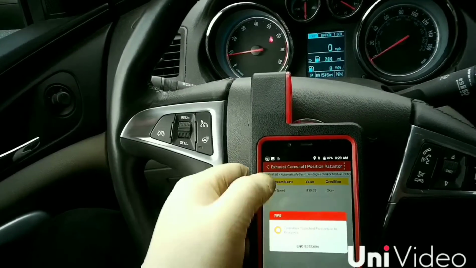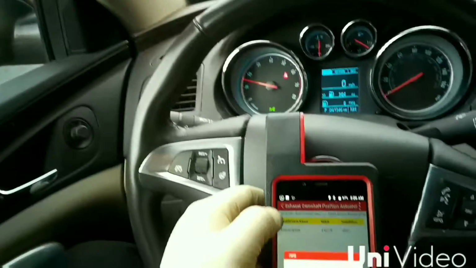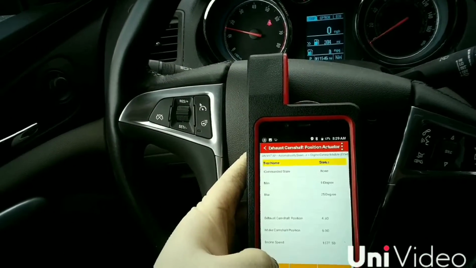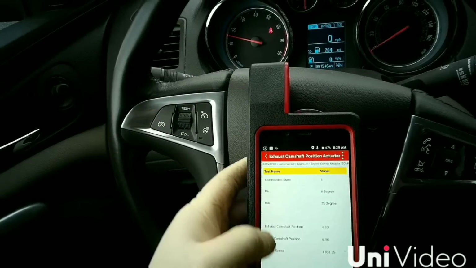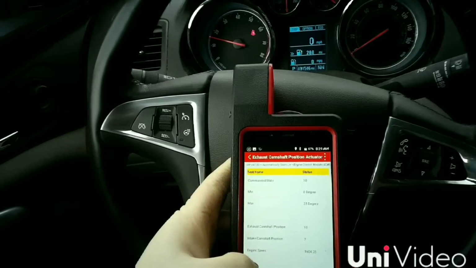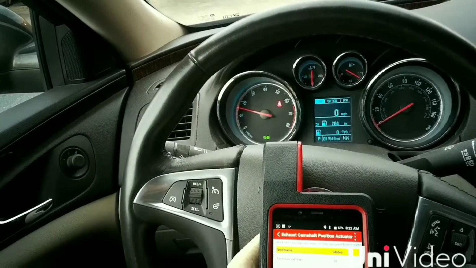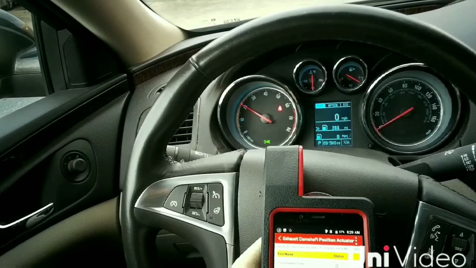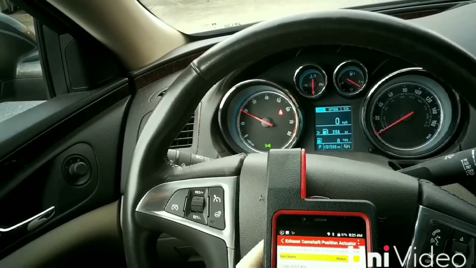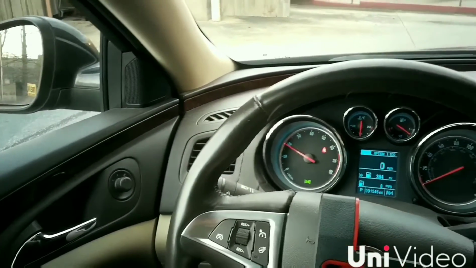The exhaust one is also boosting the idle up too. So let's increase that. As you can see, the exhaust camshaft solenoid is working better than the intake one was.